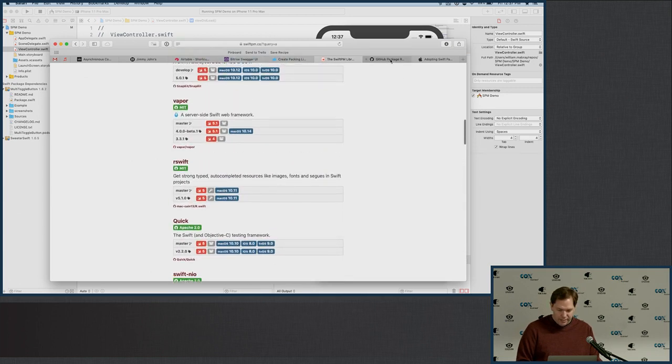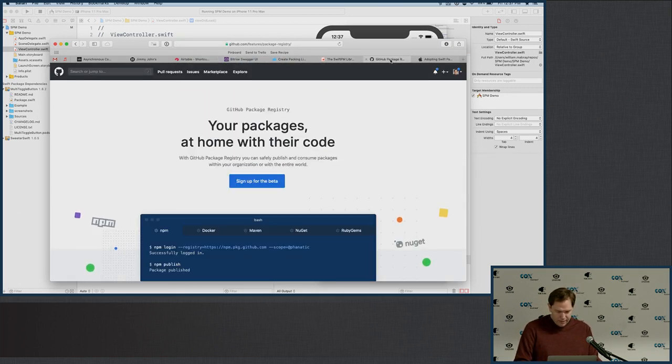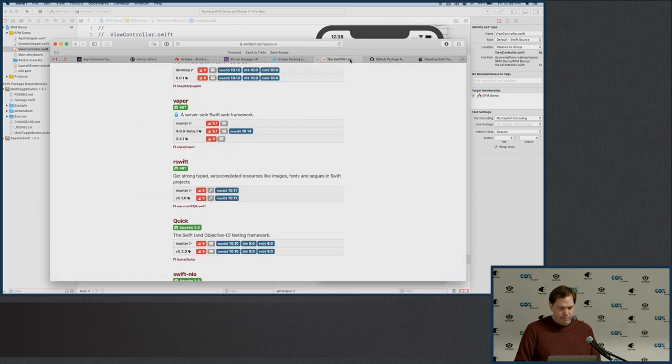GitHub has a package registry that's in beta right now, but it supports Swift packages, so you can use that as well to look for packages that are out there. I thought there was another package registry before they had it in Xcode. Maybe I was misunderstanding, like the Swift package management registry. But maybe they redesigned it.